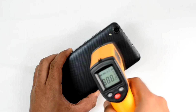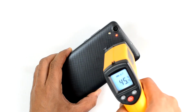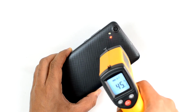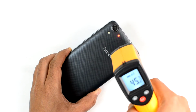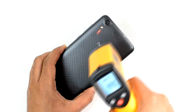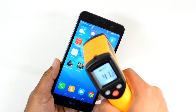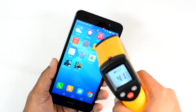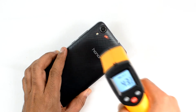Now we are done with the gaming test, and let's see the final temperature. It's crossed 45 degrees, almost 46 degrees, so that's some amount of heating happening on this device, and the display is close to 41 degrees. Let's just see the edges. It's 42 degrees on the display and 45 degrees on the rear panel.